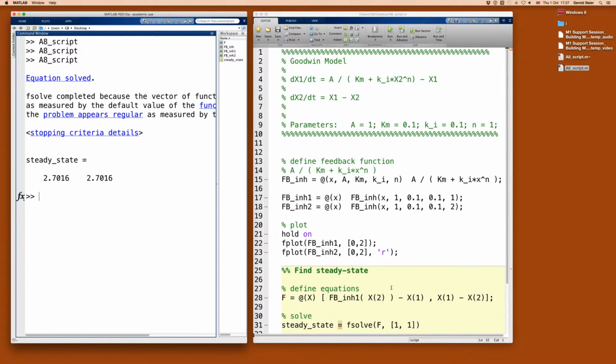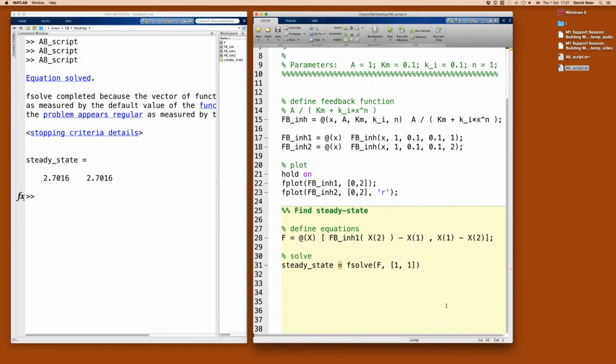Okay? Okay, that's good. I think we're happy for this, and it's of course not the fact that they are both identical here has to do with the simplifications that we have made and setting rate constants equal to 1. We can actually see that from our second equation, so we're trying to solve the case when x1 minus x2 is equal to 0, and obviously that is equal to when x1 is equal to x2. When they are the same, right. So looking at the second equation, when they are both the same, then they will be solved already. So we know they must be equal, but then the first equation gives them the actual numerical value.